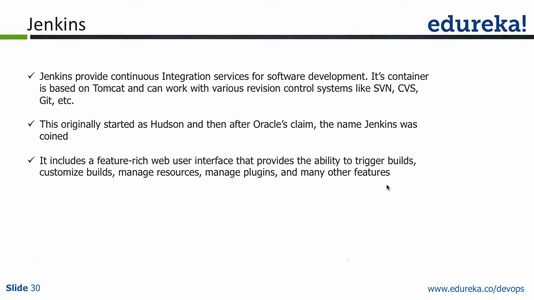It includes a feature-rich web user interface, so you have the web UI through which you control all of that. That provides the ability to trigger builds, customize builds, manage resources, you have many plugins available through which you can achieve a lot of stuff, and many other features that you can manage using the web interface that Jenkins provides.